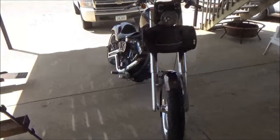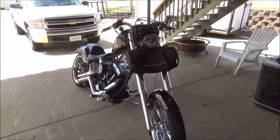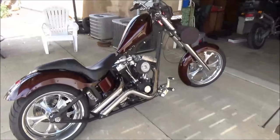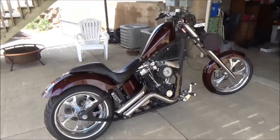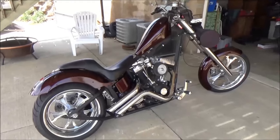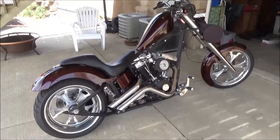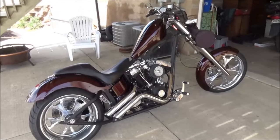Looks like the day has come. Sierra is sold. This bike means a lot to me from the fact that it was one of the first ones I 100% built, all the machining and welding and fab myself. Always had a great group of people around me to fill those gaps, but this one, I just don't ride it. That's what it simply comes down to.